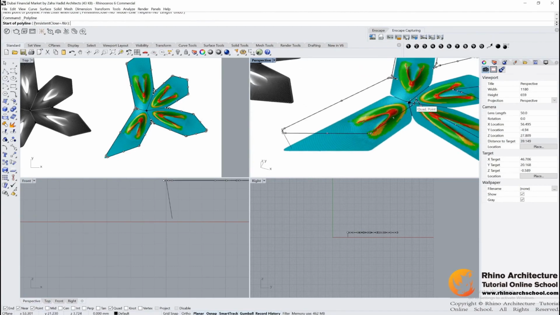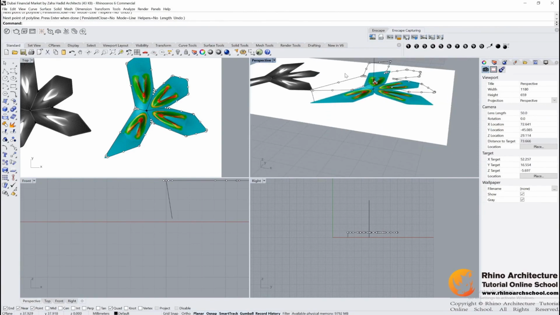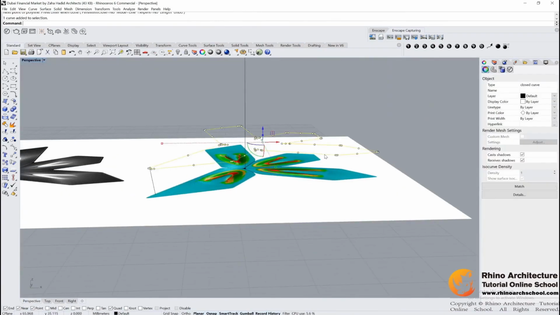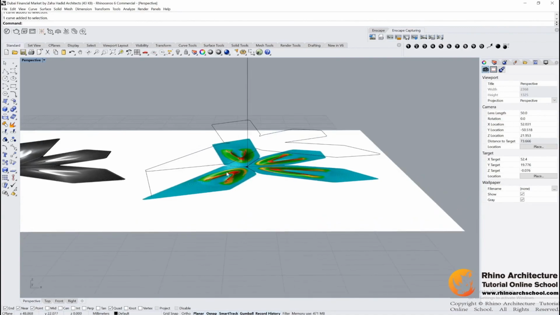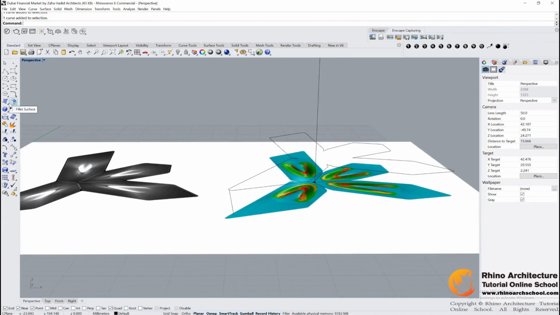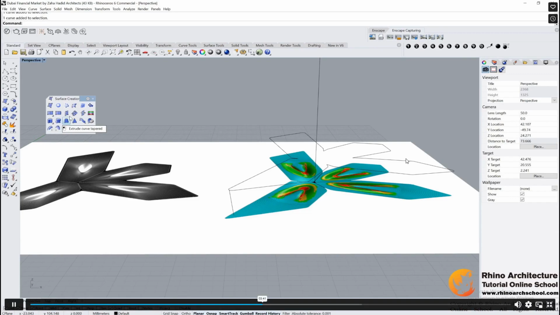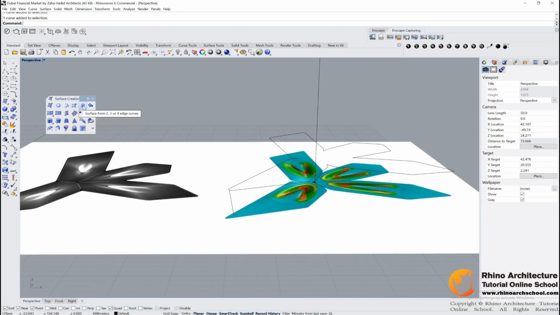And if I draw another line to be our axis, now we have a view, a cross-section curve, and an axis. Let us think, what command should we use to create a surface? Go to Surface Creation tools. There are many options we can choose: sweep 1 rail, sweep 2 rails, loft, surface from 2, 3, 4 edges, revolve. What should we use? We should use rail revolve, right?